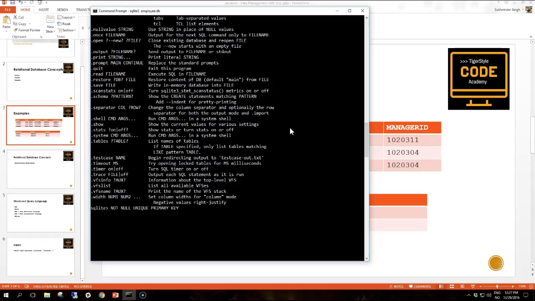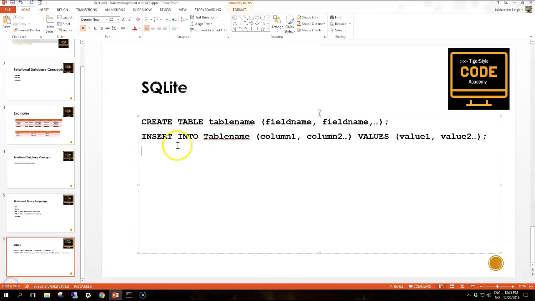For now, we leave the basic table definition as it is and move on to the more interesting topic of actually creating some data. So let's look at how to insert data. And this is how we insert data into a table. The structure is very simple, almost the same as create.